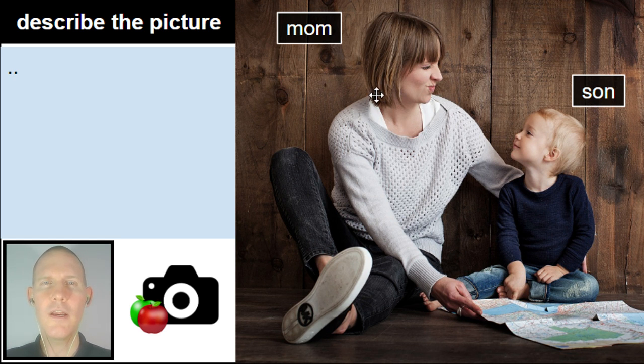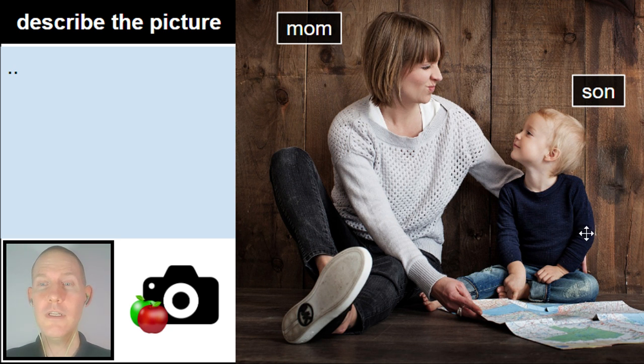She has short hair, and I'd say it's brown hair with different highlights in the hair. So there's light brown, there's darker brown, stuff like that. Looks like she's wearing black jeans, and she has some tennis shoes on. It doesn't look like she's wearing socks. She is sitting on the floor, leaning against the wall next to her son. And on her face, she kind of has this cute look, like she's trying to communicate something to her son. She has her face kind of all scrunched up like that.